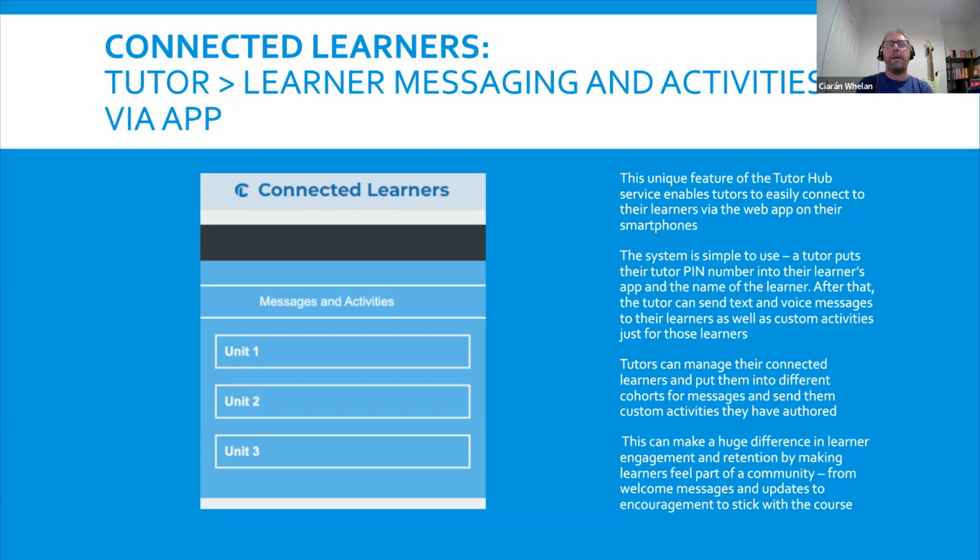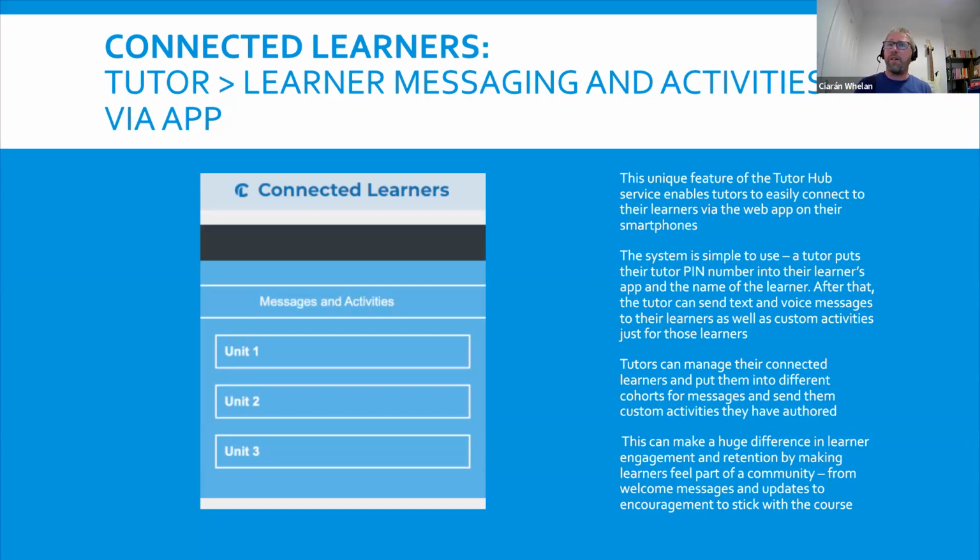We might ask, okay, well, why don't I just send a text message or a voicemail message? And again, if we have literacy learners who don't have the ability to recognize your name as your tutor or your educator, if they're getting a message through the app, then they know, okay, this is a message from my tutor. This relates to my learning. I'm not going to ignore it, or I'm not going to be scared of it, or it's not a message from the government, for example, or an institution I'm worried about.